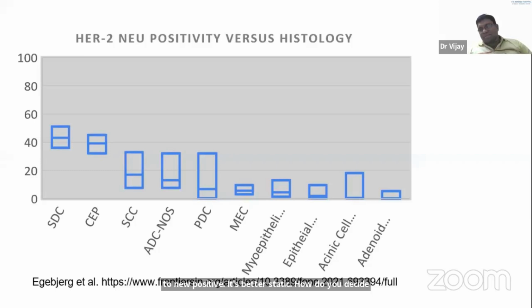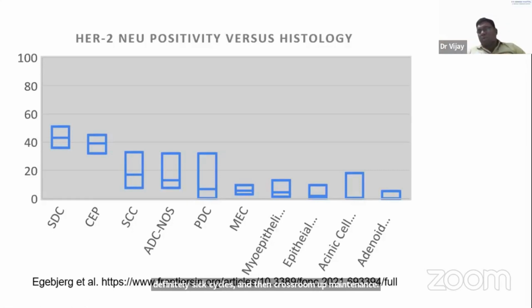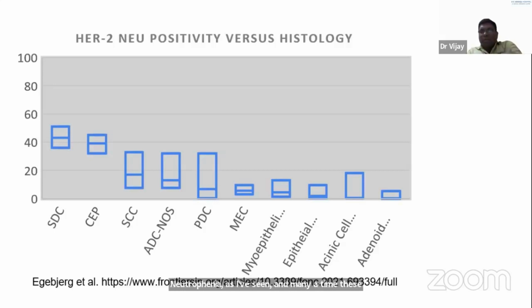Satvik: Sir, I would combine docetaxel with trastuzumab and definitely 6 cycles, and then trastuzumab maintenance the way we do in breast. Why not trastuzumab, pertuzumab? Because with docetaxel, trastuzumab, definitely, 60% febrile, severe neutropenias are seen, and many a time these patients are elderly. So why not consider giving pertuzumab, trastuzumab? Why not TDM1 directly?